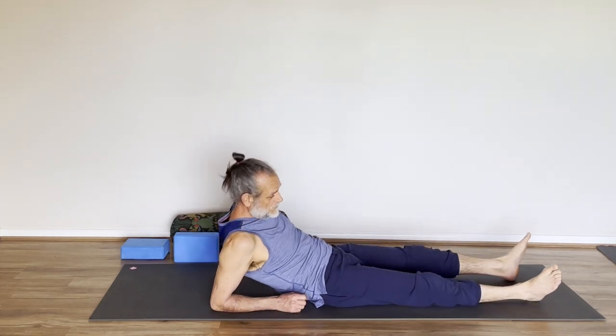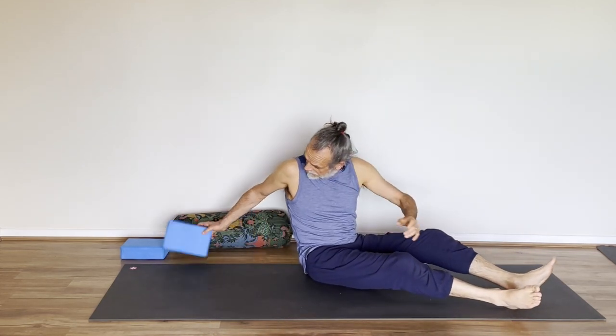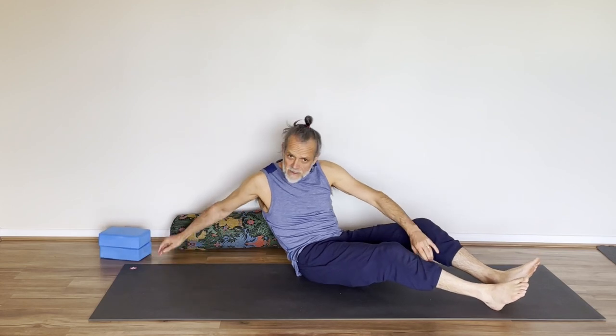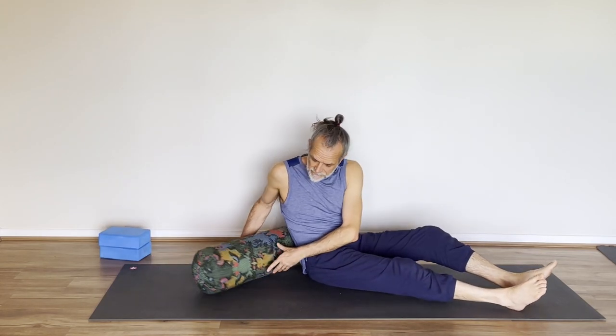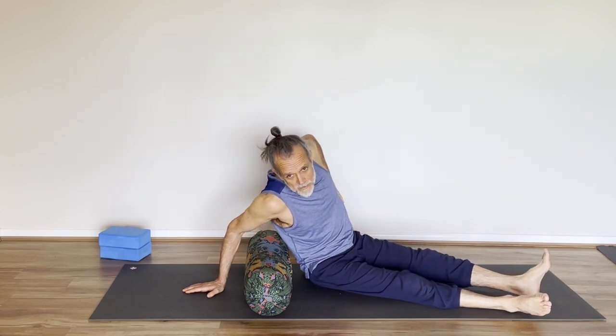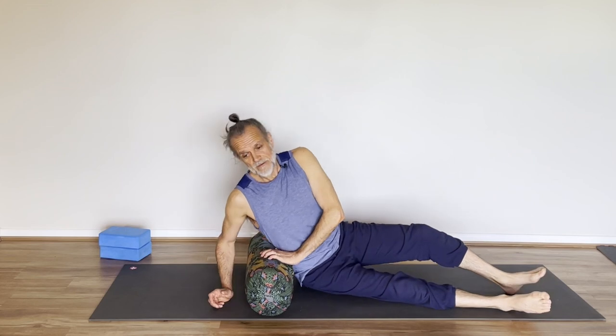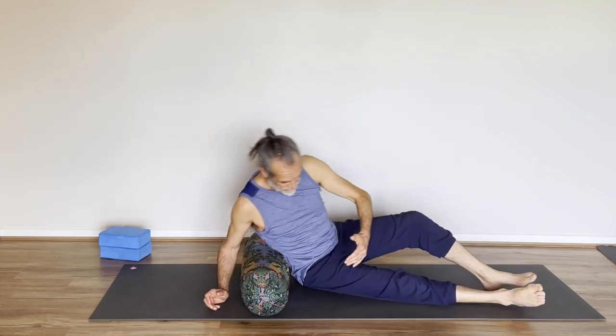When you're ready, we're going to move to our next posture, which is going to be lying down again, but we'll need preferably a bolster. For this, it's a bit comfier. So our target area is going to be the side of the body, the obliques. And we're going to lie over the bolster. A couple of different positions.